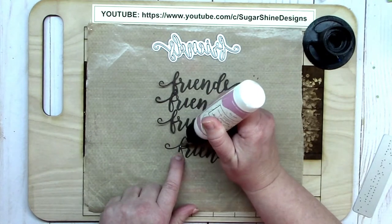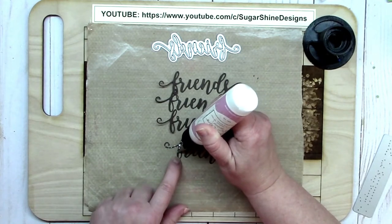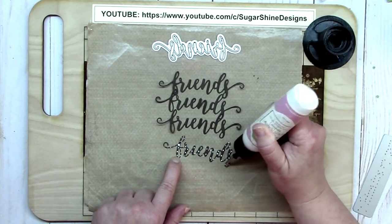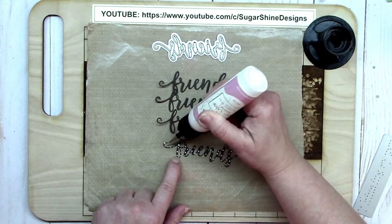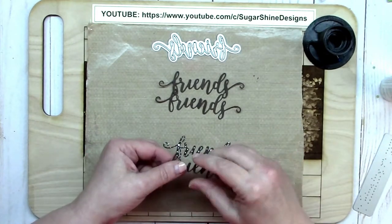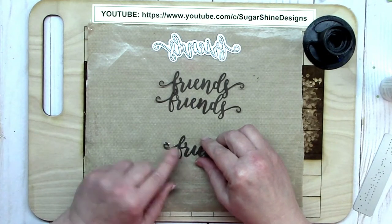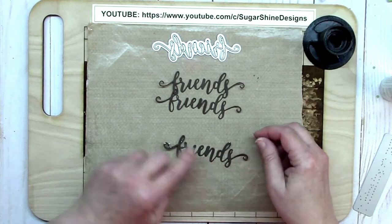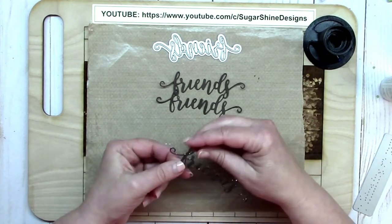Next I cut out four of these 'friends' sentiments out of brown cardstock. I'm going to layer these one on top of the other using glue — I apply tiny little drops of art glitter glue to the first layer and then put the second layer on top. The trick is to keep this moving fairly quickly because the glue will dry fast with just little tiny dots, so try to get it on there as soon as you can, which also gives you a little time for wiggling around the individual edges.